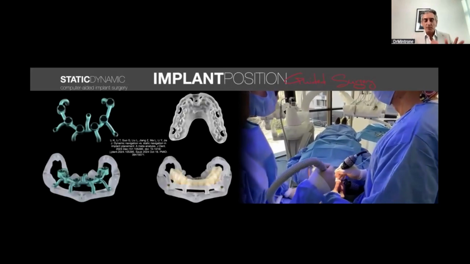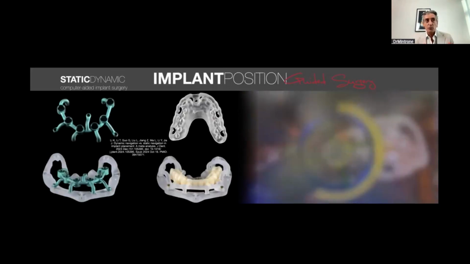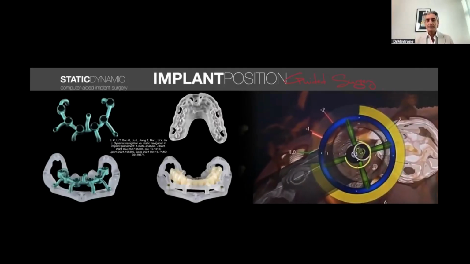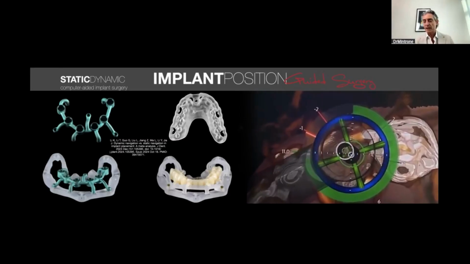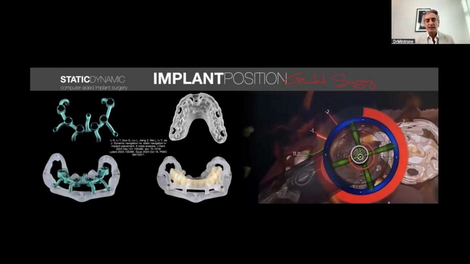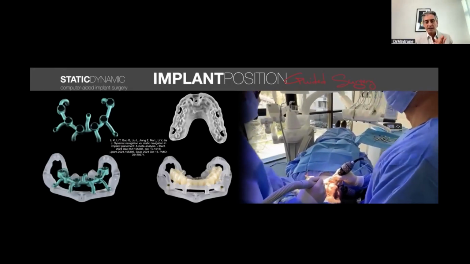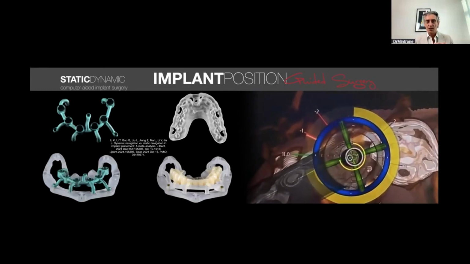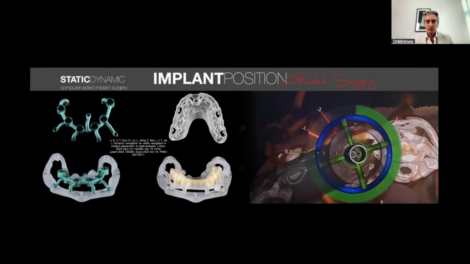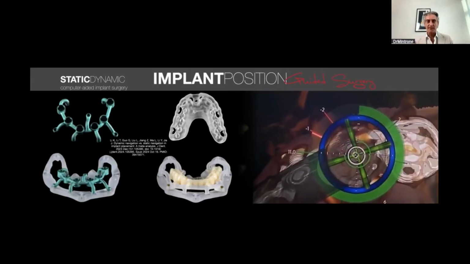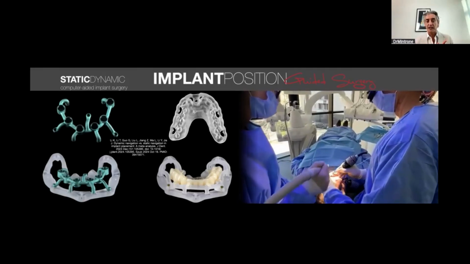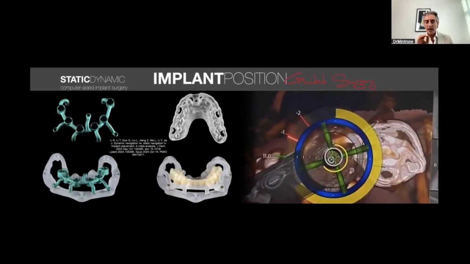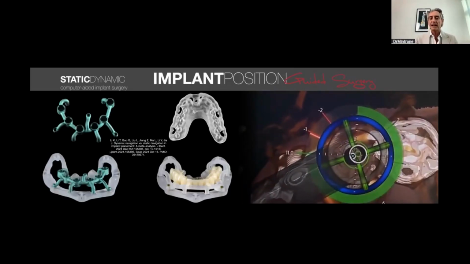Okay, so after we plan everything, what we know is that after planning, we have to execute in a predictable way. And then what we have is static guides or dynamic guides. Like in this case, I'm planning my implant following, I'll say, the planning that I did before, following the aesthetic and prosthetic evaluation. So remember, what is important for us is to create an important team. So between the technician that can design a perfect rehabilitation in terms of prosthetic profile, he needs much information in the way to obtain something natural. And then, of course, after planning in a careful, precise way the position of the implant, you have to execute in a predictable way as well. So everything goes in one single direction of treatment planning and executing in a precise way.